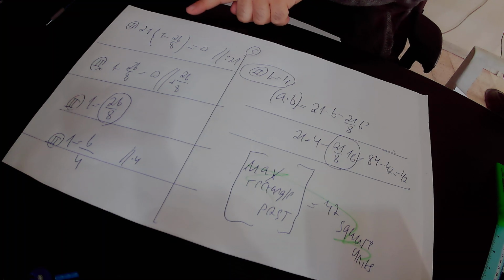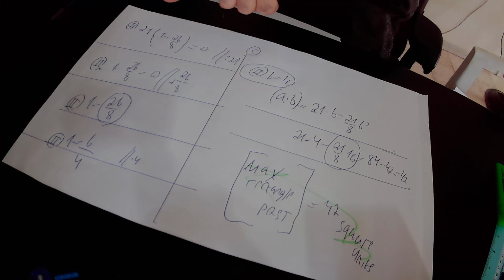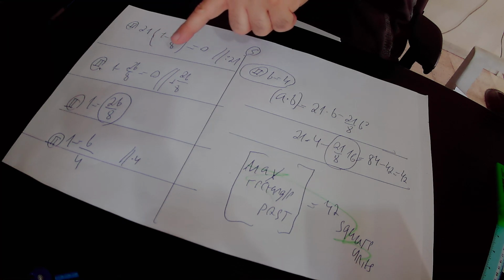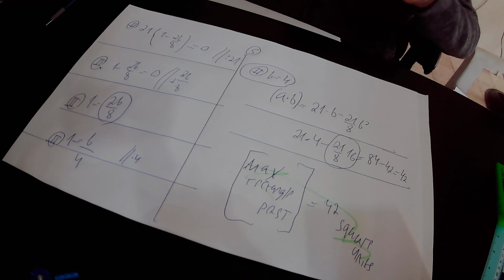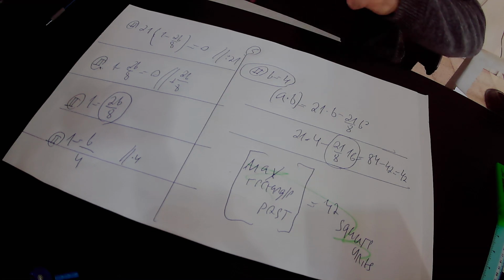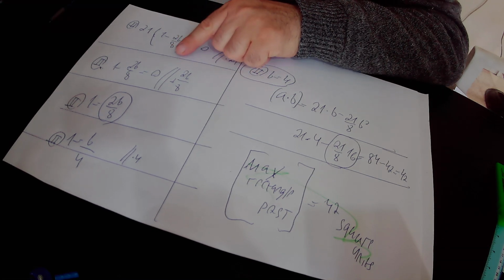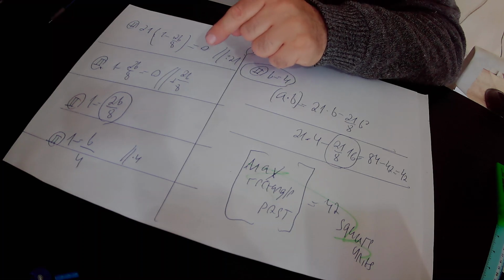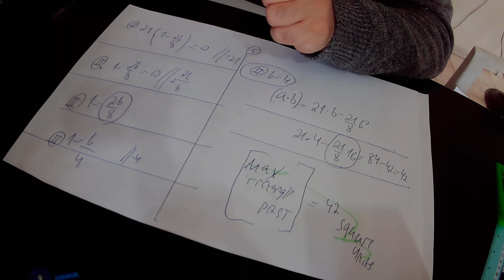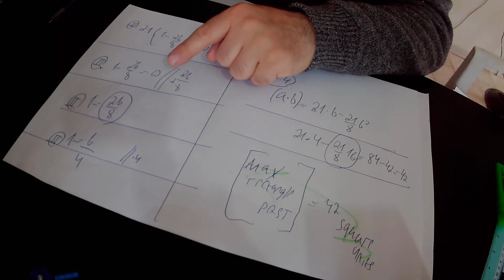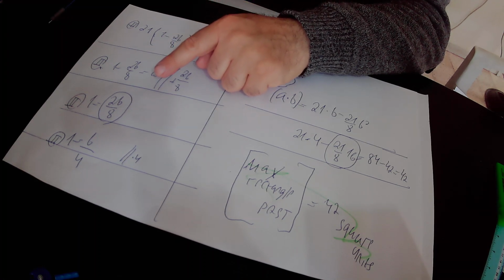Here we divided equation 2 by 21, and finally found out that 21 over 21 is 1, so on this side of the equation we are left with 1 minus 2b over 8, and here we have 0 over 21, which is 0. So according to equation 2, 1 minus 2b over 8 equals 0. Here we added 2b over 8 to equation 2, and found out that 1 equals 2b over 8. Here we divided both the numerator and the denominator of this expression by 2.